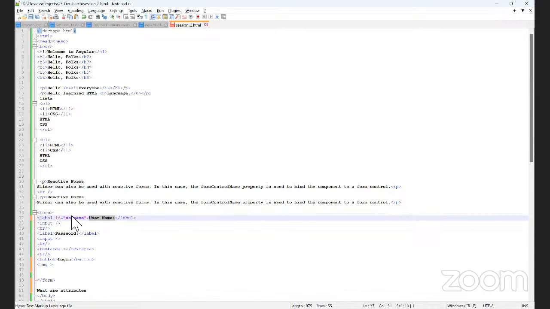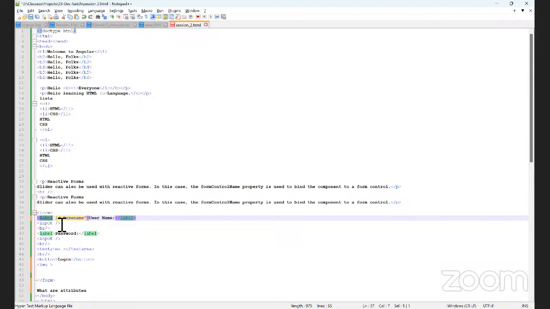Why are we writing these attributes? Attributes give the browser more information. We are letting the browser know, please display this text in red color.